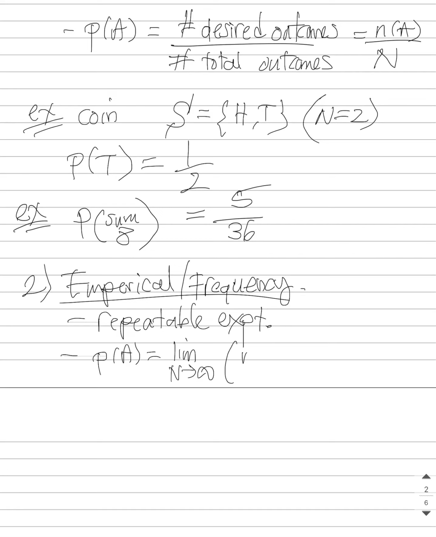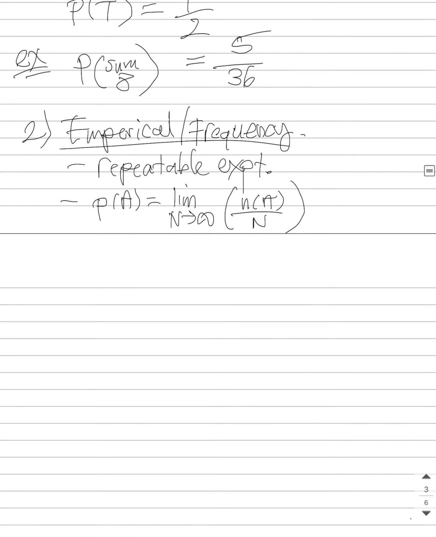experiment goes to infinity, and we're going to talk about the number of outcomes that we want over the total number of outcomes. Now, I'll call this the true definition, but usually we are okay with working in the approximate situation where we essentially just drop the limits. You might say, oh, limit, I have to do all that stuff from Calc 1, limit laws, etc. None of that. So the probability that you're typically going to work with when you have an experiment is just the number of desired over the total number of outcomes.